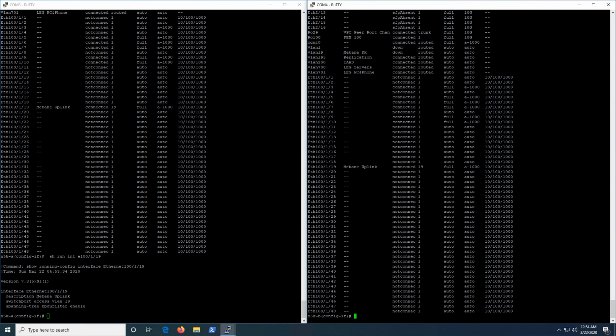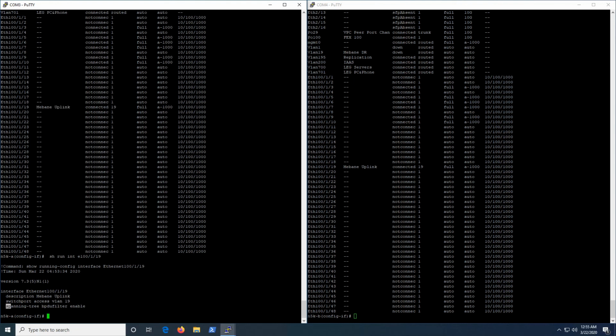If you're doing this fresh install, you won't have anything there. And in this case, if you look at this, because this uplink is to another switch, it sends STP frames, spanning tree.